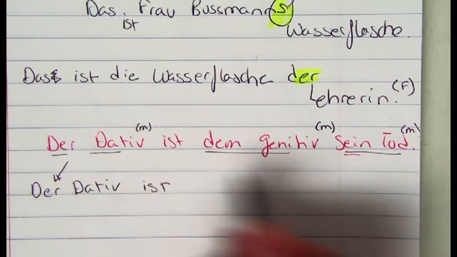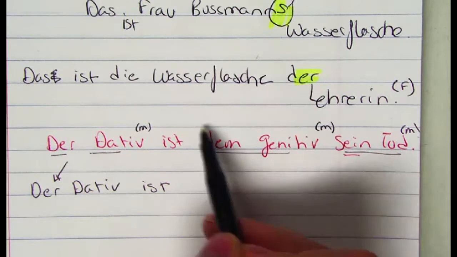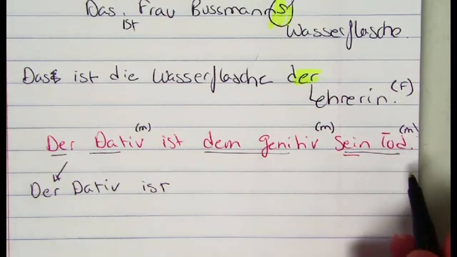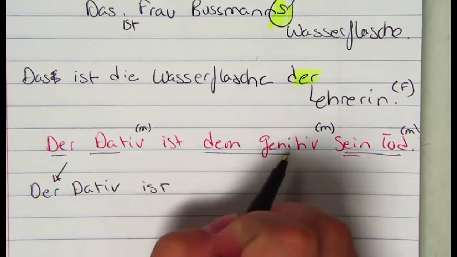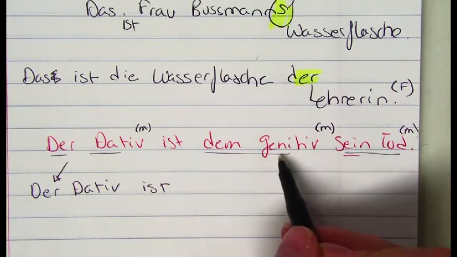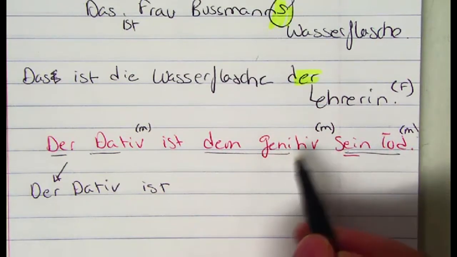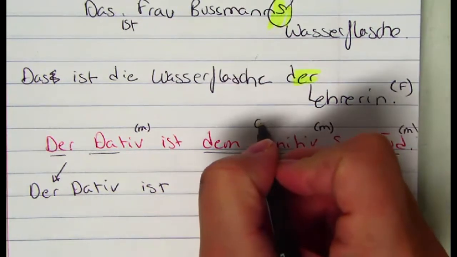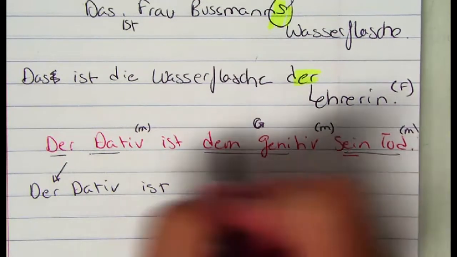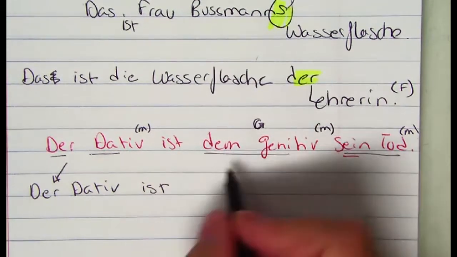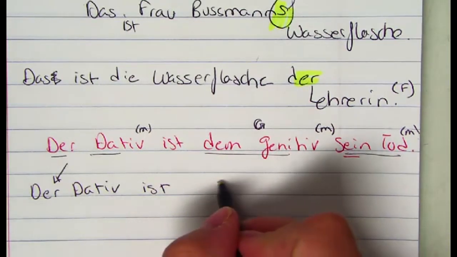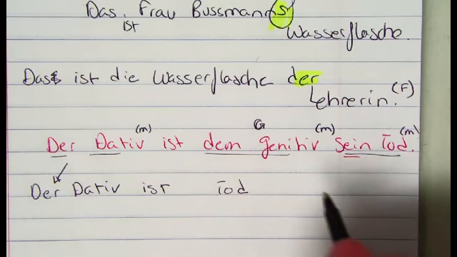We're going to move our verb down. Also nothing wrong with that. This is the part where we're using some funky grammar in order to make that happen. So we have Genitiv, which is not a name. It's a proper noun, but it's not a name of a person. So we're not going to use it as a name. So this is the part that has to be marked as genitive case because the death belongs to the genitive. So we have to move this part up. So we're going to just write Tod and leave a little bit of space.